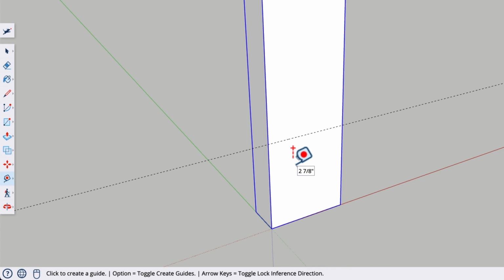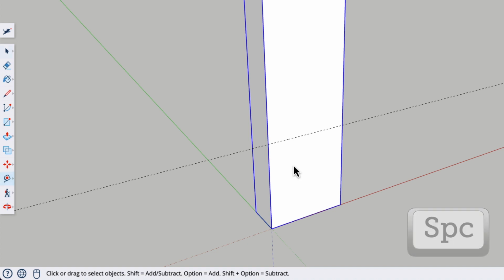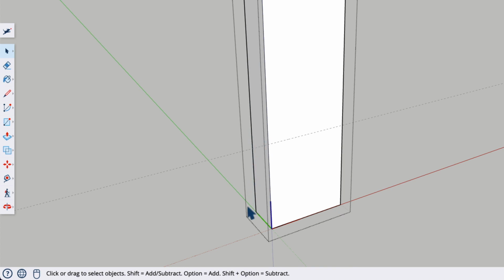We need to open up the component to actually make this happen. So press the spacebar because we need to select the component, double click. You can see these dotted lines around the piece, which says that we're now open for editing. And we're going to draw a line from the middle of the bottom up to this intersection. To do this, we'll use the Line tool. If you hover over here, you can see it says Line, or we can just press L.